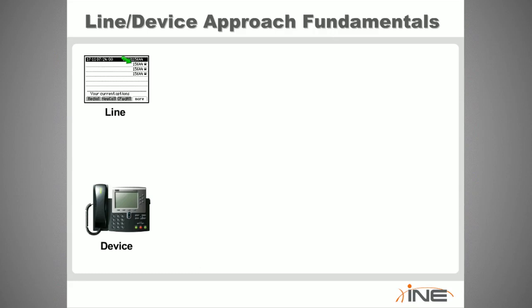So I might have 3 lines configured here. Each line has a separate CSS on it that could be used, and then the device has a CSS. Well, what's taken into account? Surely not line 3's CSS or line 2's CSS. Why? Because I didn't go off hook on those lines. Now, if I had, then one of those would be. But I can only go off hook on one line at a time. So I went off hook on line 1. So the CSS from that line and the CSS from the device are both possibly taken into account.